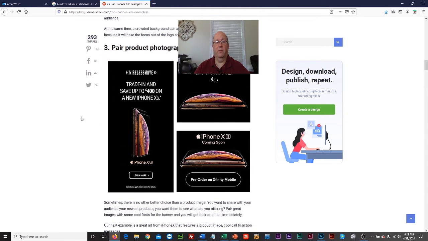This is another example. And here we have trade in and save. Now this is a good example of what you can put in besides content. They're talking about some sort of a promotion. Now that's not necessarily out of the question because you can have a banner ad that's designed to run over a very clearly defined period of time. And so if you've got a sale and you want to put it up now, there you go. And so you can have that information if that's important and everything else. Now, to be honest, I don't get this ad. It's not really working for me because I don't understand what this is supposed to be, but that's okay.